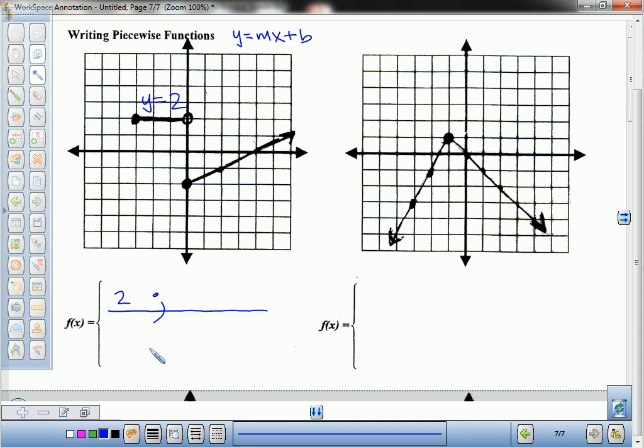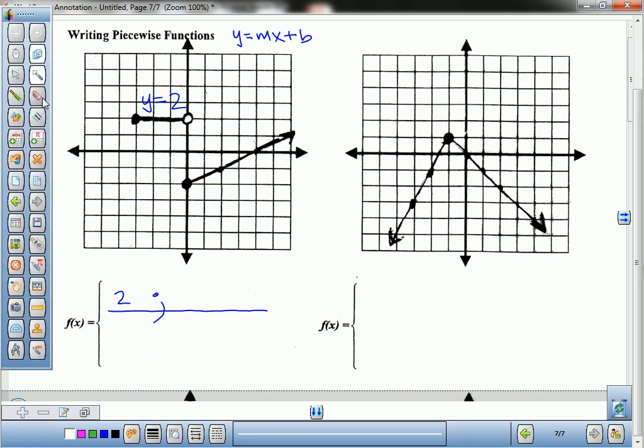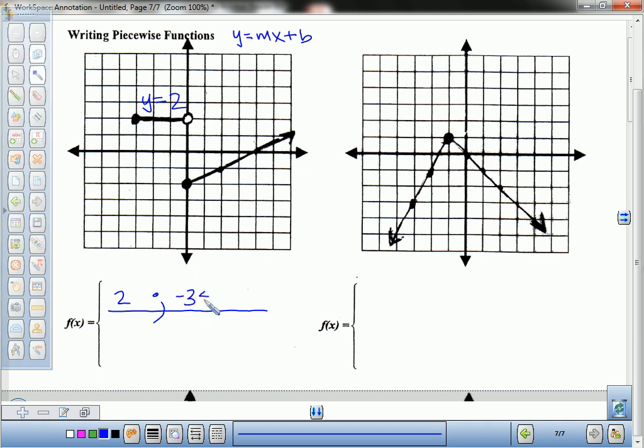Now, we have to put the restriction. This one has a start and a stop. This should be open. It doesn't look very open. Does it look open on yours? Yes. Okay. All right. So we have a start and a stop. So there's 2 ways we could write it. The x value where it starts is -3. It is closed. To the x value where it stops is 0. Or we could write it as an interval.